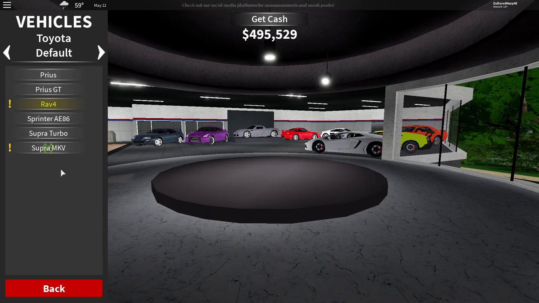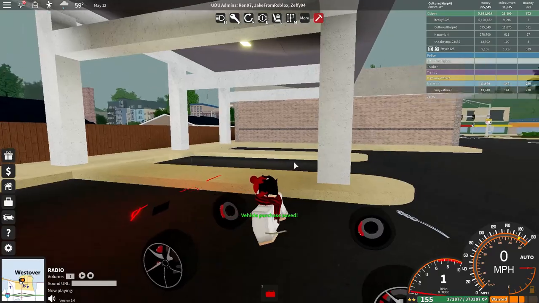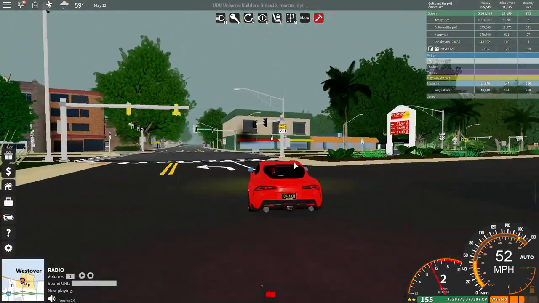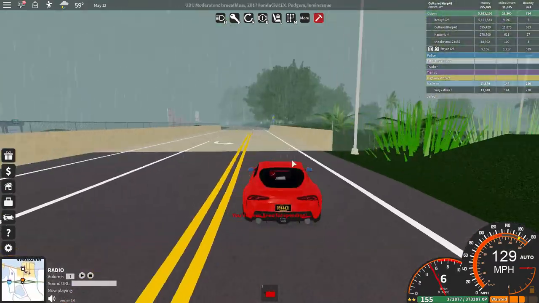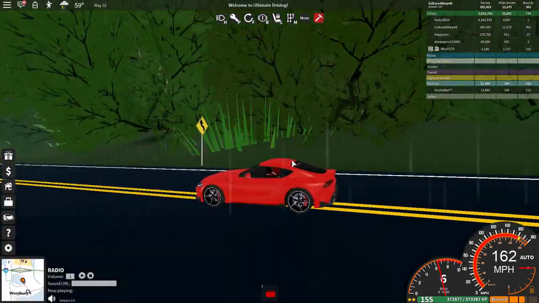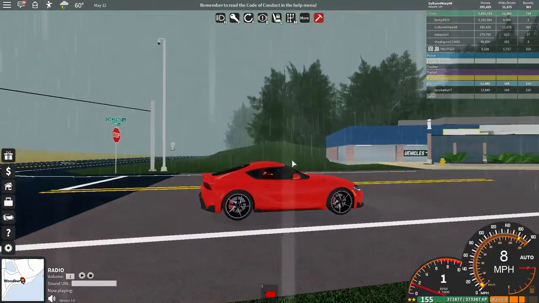The 2016 one's nice. And then we come to one of the best cars in the update, the Mark V Supra. It is beautiful. Keeping it in red. It's amazing. Catch up. I'm out. Oh my god, I love it! It's amazing! It goes 162, I think? Seems about right. Stopping is amazing.